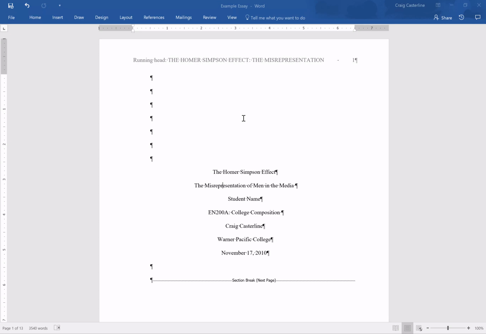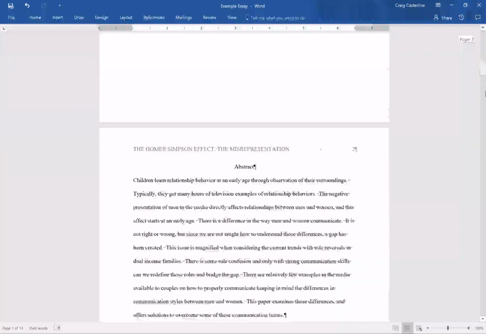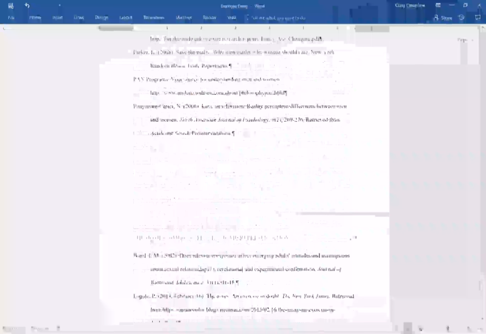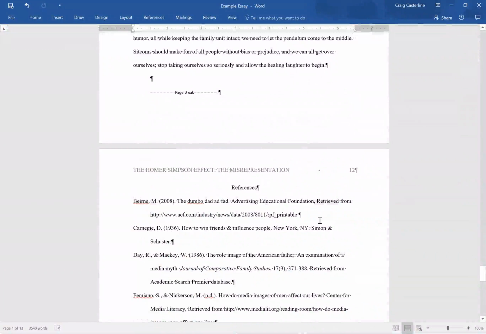Notice here it has a hard page break, and that is a very helpful little tool, little setting there. And let me show you in particular where it's helpful. It's really helpful for your references page. My suggestion whenever you do a paper is that aside from the title page, the first thing you do is you do your references page. You get all your references there because you're going to need to be able to refer to them to put in your citations in your paper.